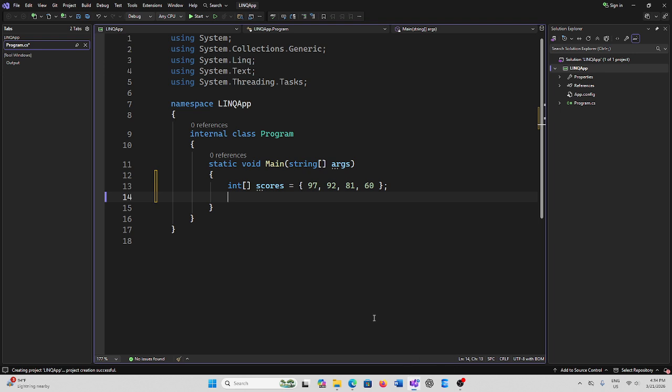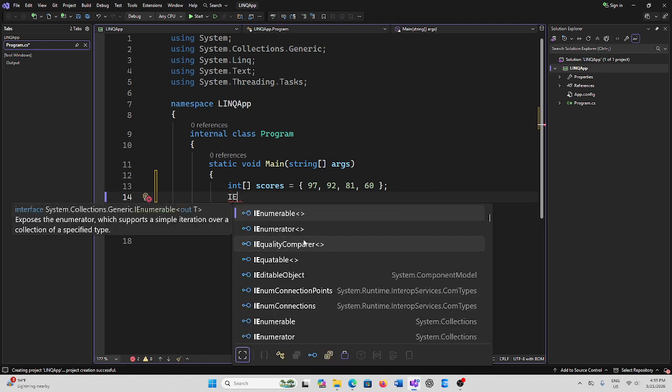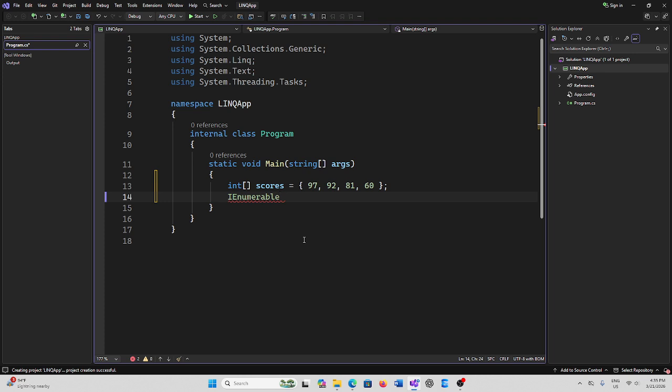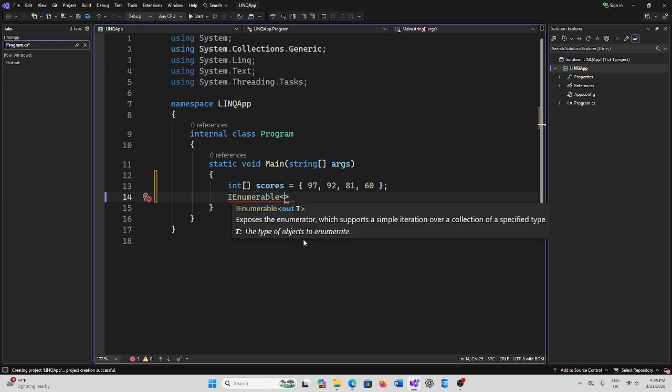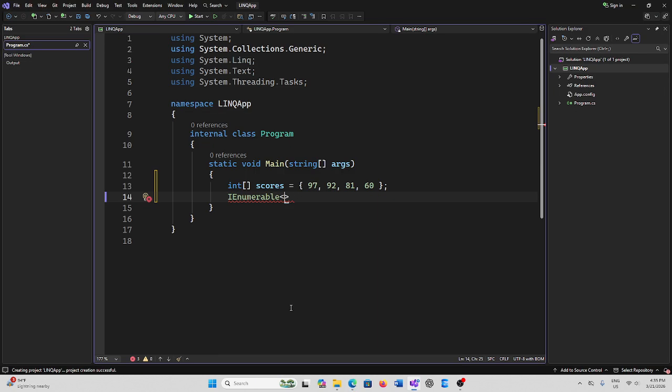IEnumerable with the type integer, because we use the type integer.